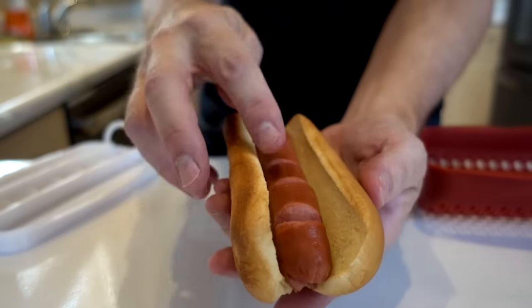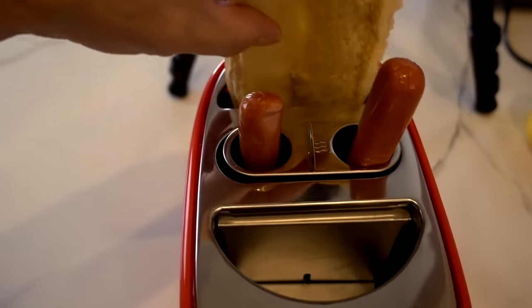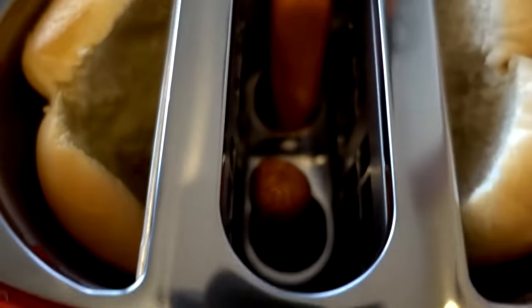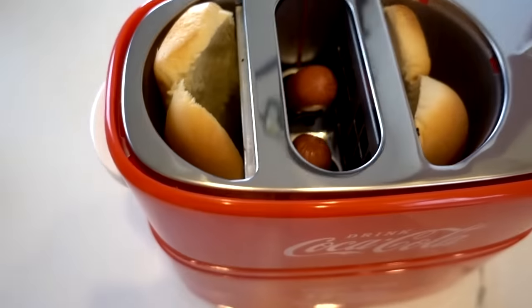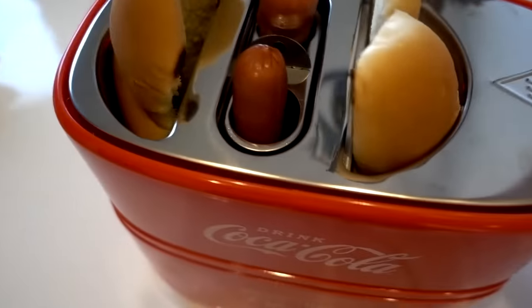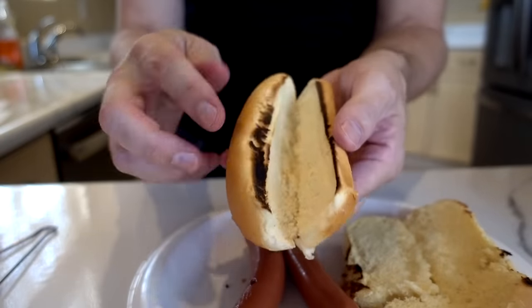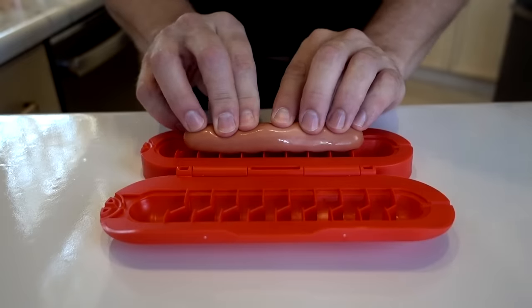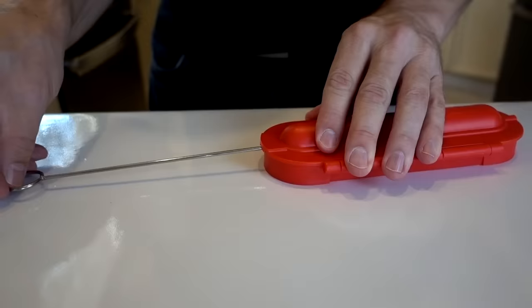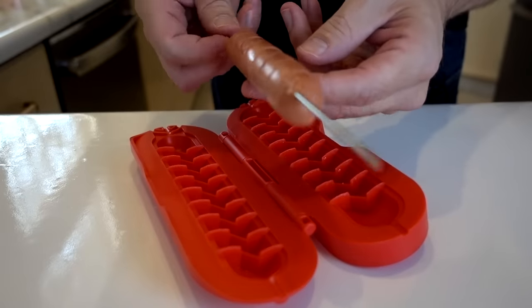It's a steamed hot dog, and it's cooked and scored. I'm going to go Oscar Mayer on the left, Ballpark Frank on the right, Ballpark bun in the back, Wonder Bread bun in the front. Press the lever down — buns are in, hot dogs are in, we're cooking. It just popped up but it didn't go up all the way. The Ballpark bun is stuck in there. The Wonder bun, even though it's got a strange burn mark, actually feels kind of nicely toasted. It says gently press the hot dog down on the ridges — that wasn't very gentle, but it did go in there. It's nicely scored — look at that.